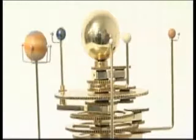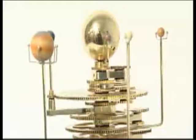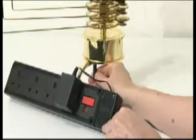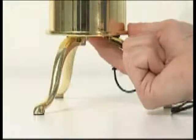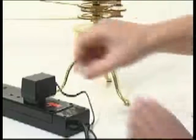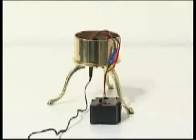If your solar system model does not function properly, check the following troubleshooter tips. If the model does not rotate, check that the power adapter is plugged into the base unit and is connected to a live main supply. Slide the on-off switch back and forth. If there is still no movement, disconnect the power adapter, then dismantle the base unit. With the central drive shaft removed, plug the power adapter in and switch on. The motor drive shaft should rotate. If it doesn't rotate, check the wiring.